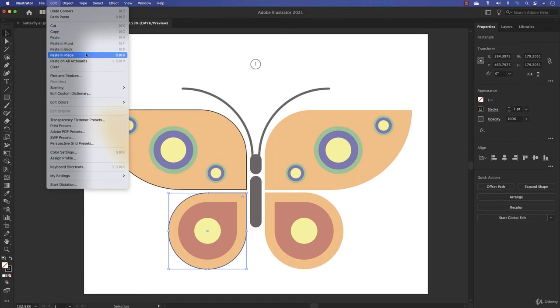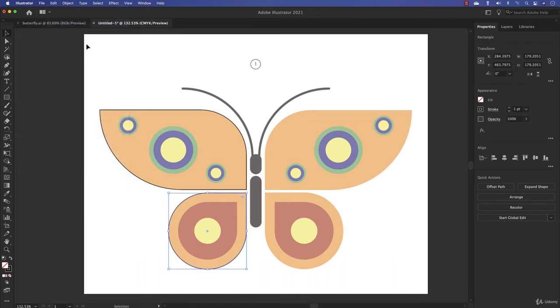I like this one very much, and there is paste in place. Well, actually, they are the same, okay? But this one will come in front and I can use it, and actually it will be in front of the previous rectangle. So paste in front. Now, you don't see anything happened, but here you are, you have two of them, and one of them is in front. Now, let's make it smaller. I will click over here, shift and option, and try to take it down. You notice nothing is happening.